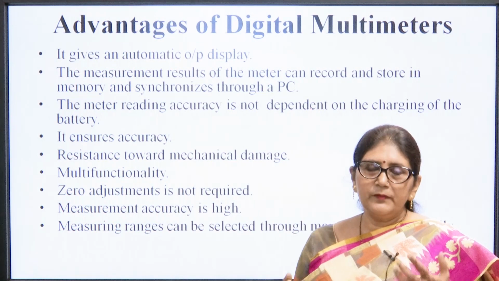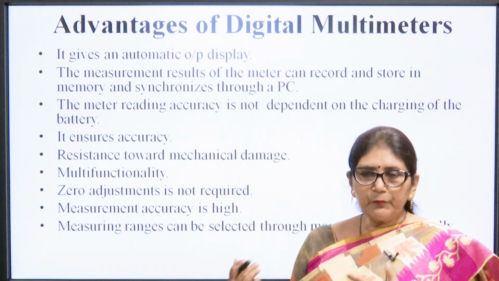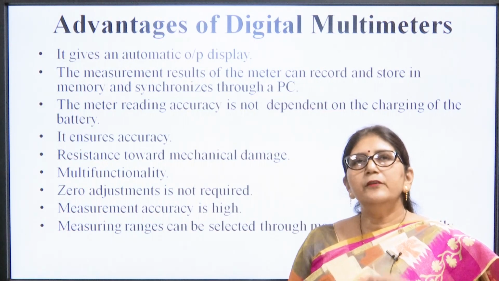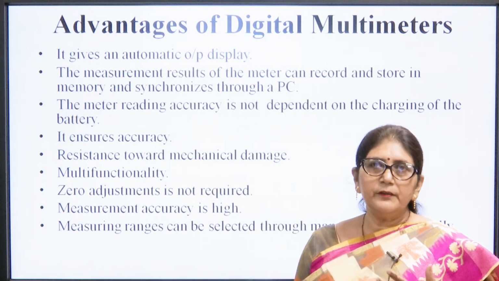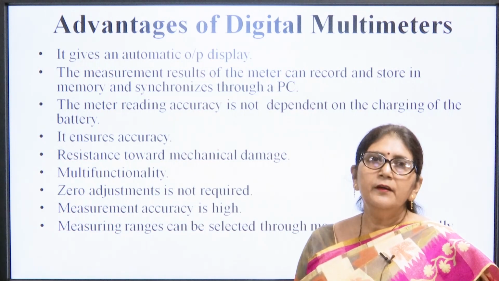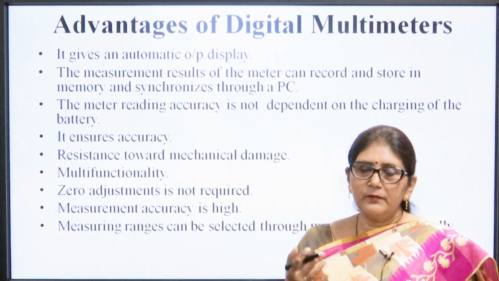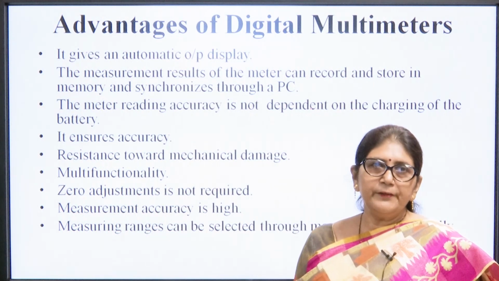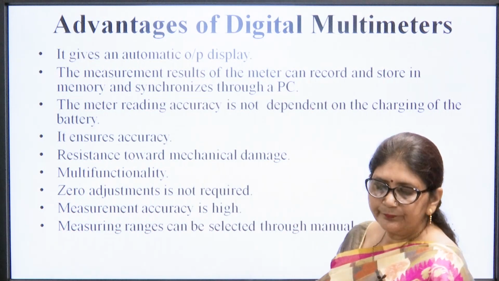There are so many multimeters that we can connect with storing memory devices. So, we can store the values of the multimeter, and we can also sync it with the PC. Then it is a more accurate value because the output of this meter does not depend upon the battery life. The accuracy is very high because there is no parallax error or other type of error. Also, it is multifunctional, and zero adjustments are not required, and so on.